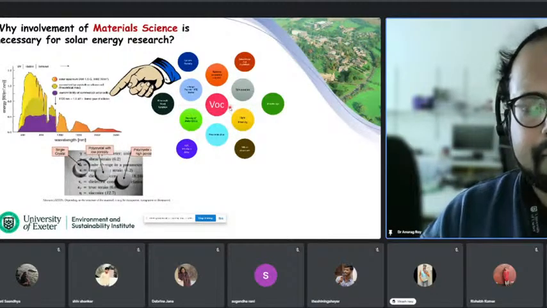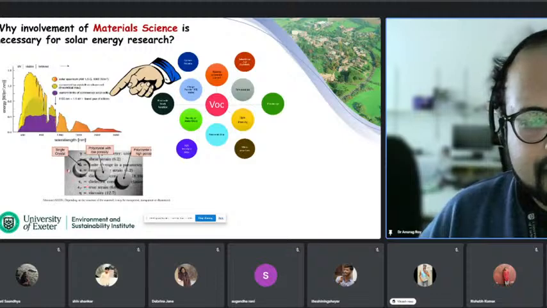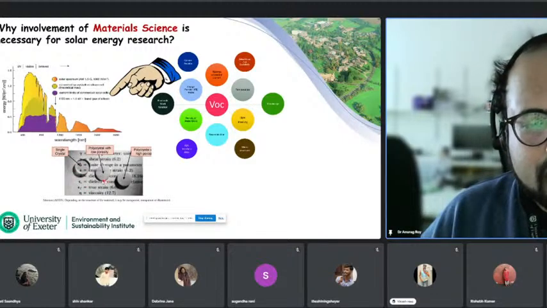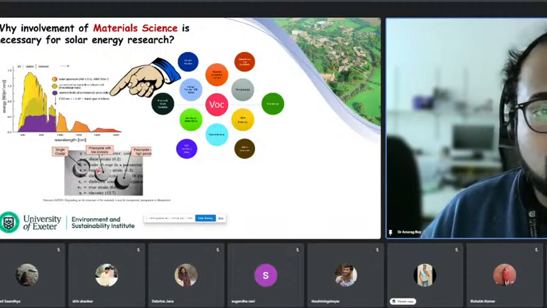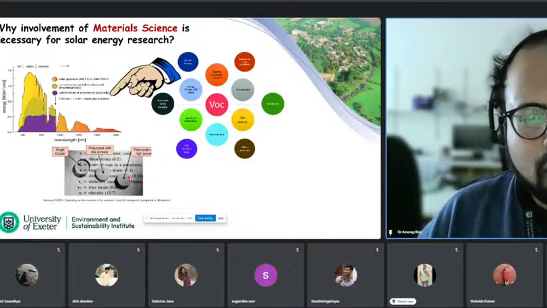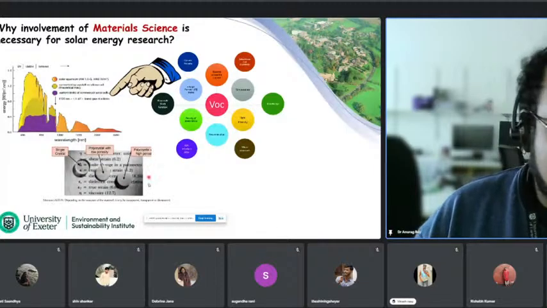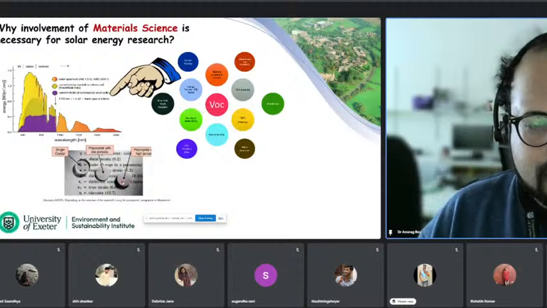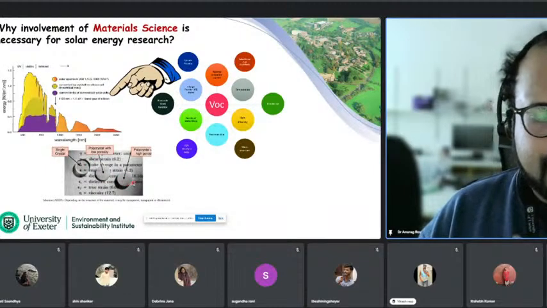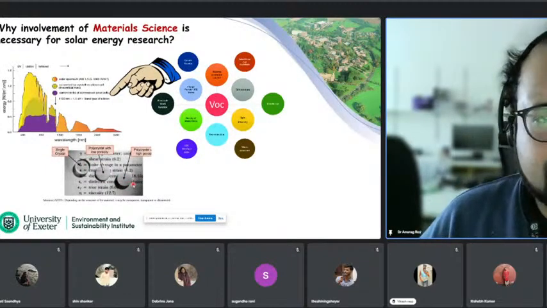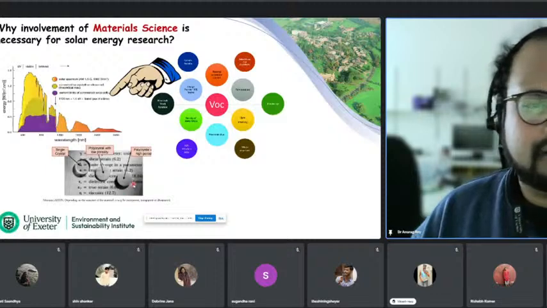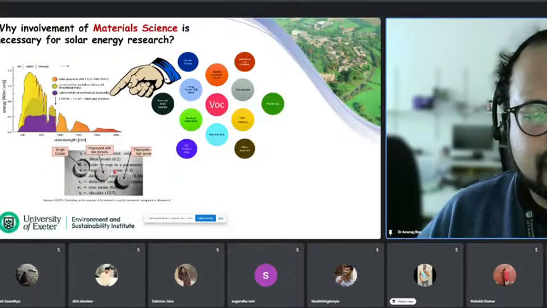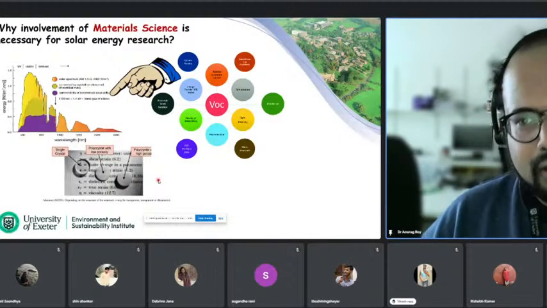Here is a quick example. You can see this is a single crystal material. This is a polycrystal material having low porosity. And this is a polycrystal material, I'm sorry, the polycrystal material with a high porosity. Can you see any differences? Definitely there is a big difference. There is a difference in the transparency of the material.